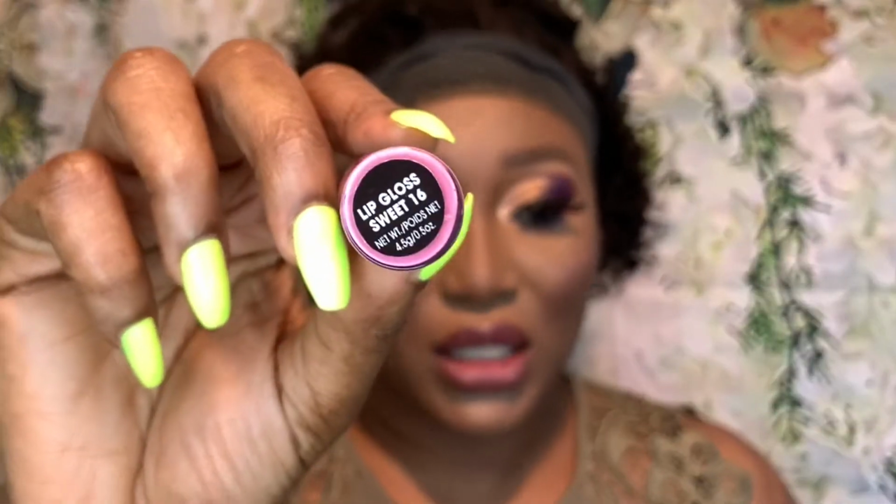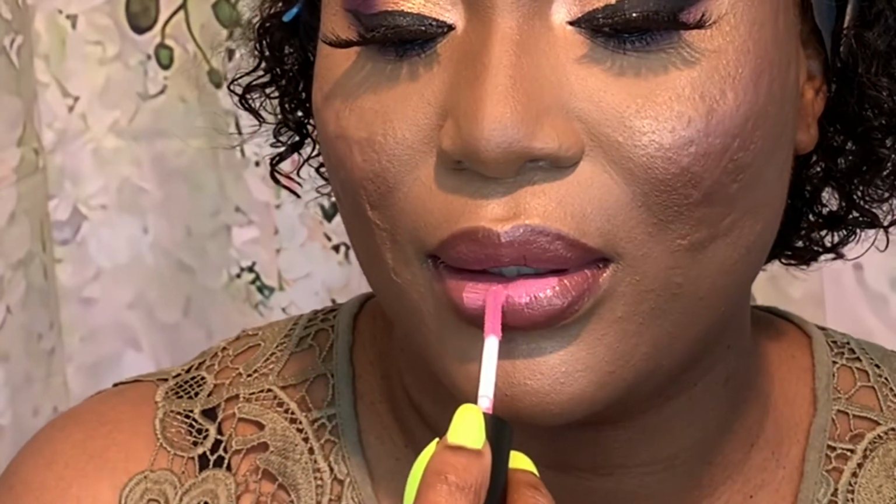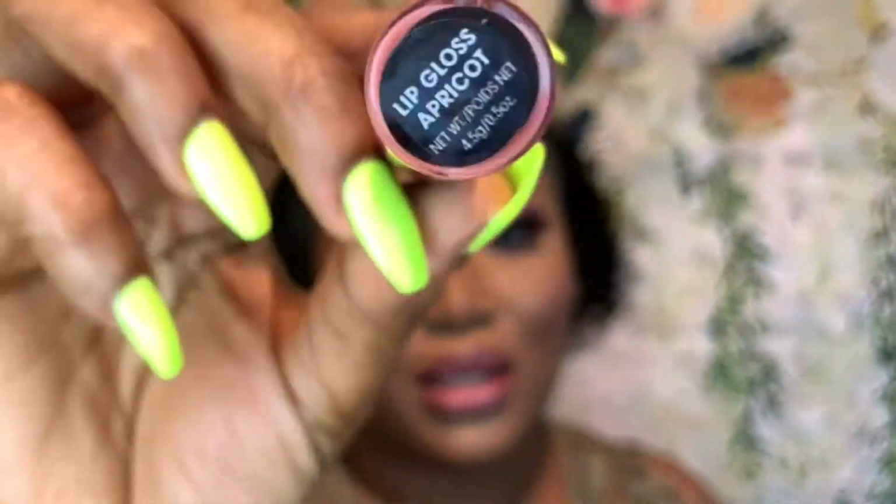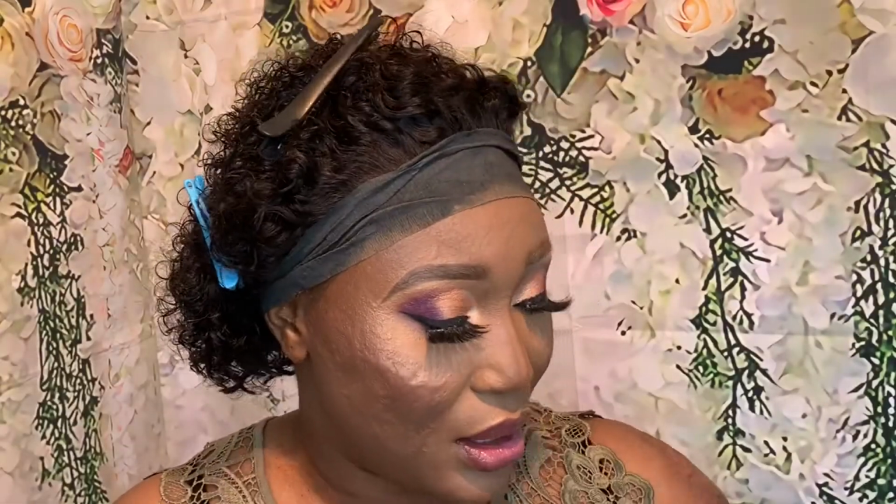I'll be using the Sweet 16 lip gloss by Cosmakery, and I'm just going to glide it. Wow, can you see that? Wow. I would say that the lip gloss looks a bit more pigmented than the lipstick because it's just popping up. I'll be using Sweet 16 and Apricot on my lips, and the first shade here is Sweet 16. Just putting this. Ooh, wow.